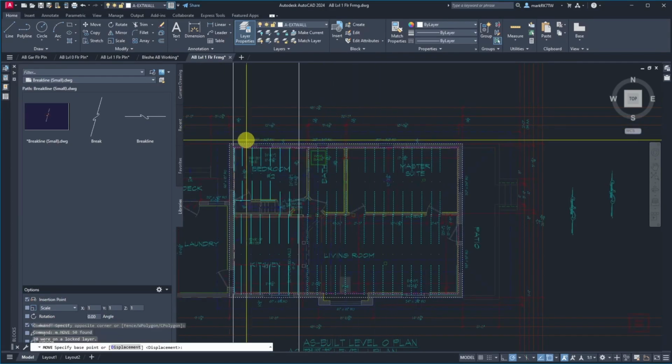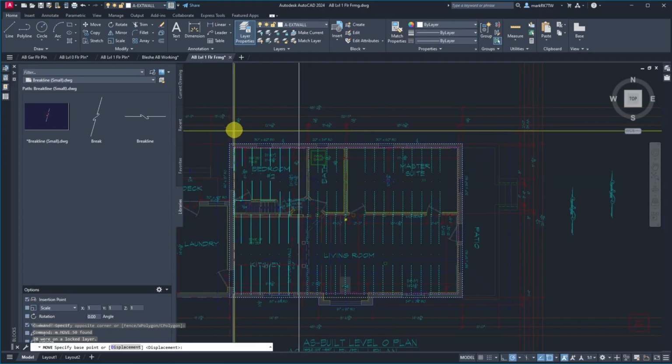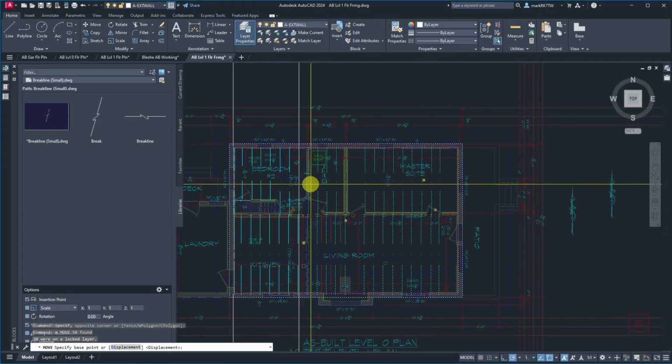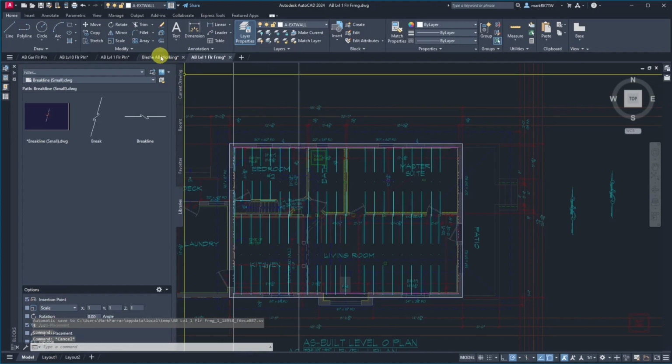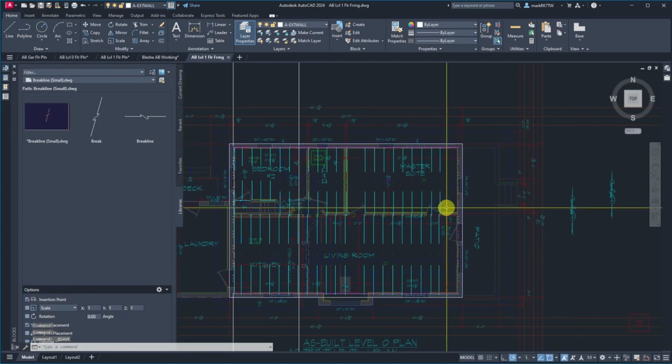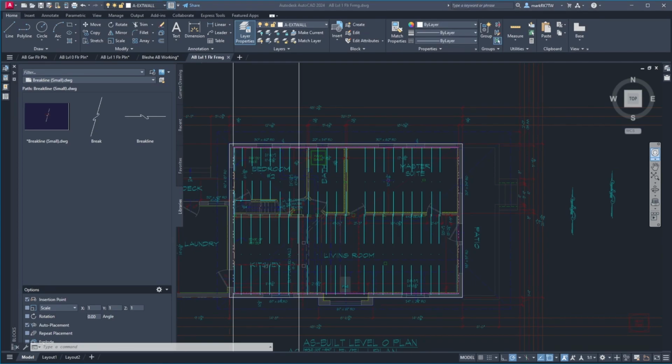If I say move, give it a command, you can see it deselected all that stuff that's locked. And now I can move it. But I don't want to. So I'm going to escape. Let's hit save. Save often. That is the number one lesson you can get from any of my lessons. Save often. So back to my pictures that are on my other screen.